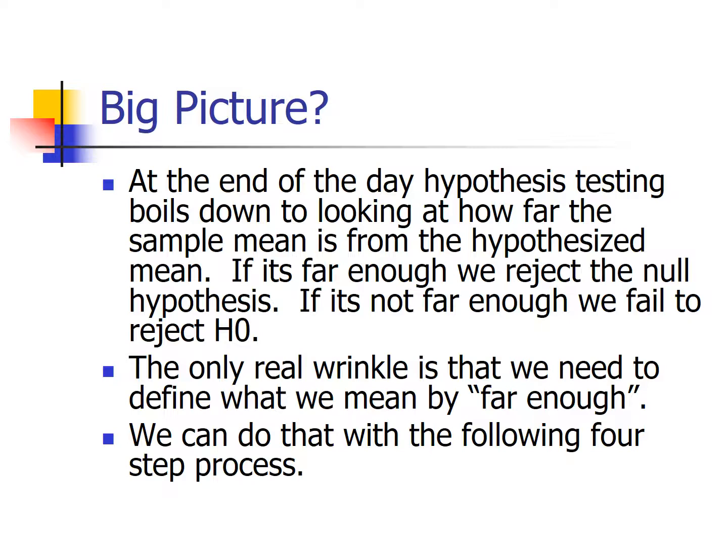Right? At the end of the day, it's a fairly simple thing that we're doing. The only wrinkle that we have, and I admit it's a hell of a wrinkle, is that we need to formally, defensively, statistically define what is meant by far enough. And that is where all these processes and statistics and formulas are going to come into play. Now, we can do a hypothesis test with the following four-step process. The four-step process will work for us for every type of hypothesis test that we need to do.